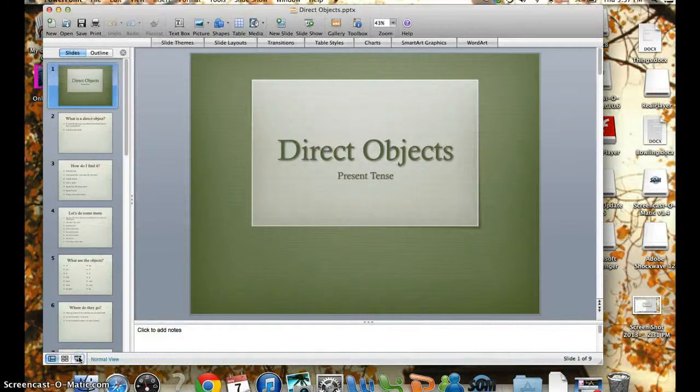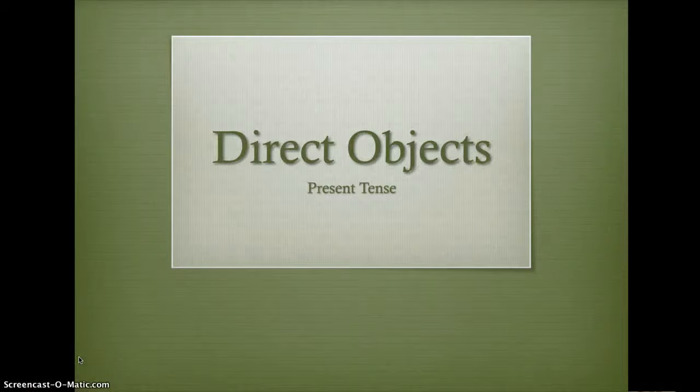All right, let's talk about direct objects in the present tense today. Direct objects are like so many things in any language in that they're one of the small details, and it's often the very small details that become very frustrating. And it's not that they're difficult, it's just that in the course of trying to create a sentence, until you're used to the structure of the language and the repetitions, it's just something you really have to think about. So hopefully this will make it easier for you. I try to break it down to where it's really, really easy.